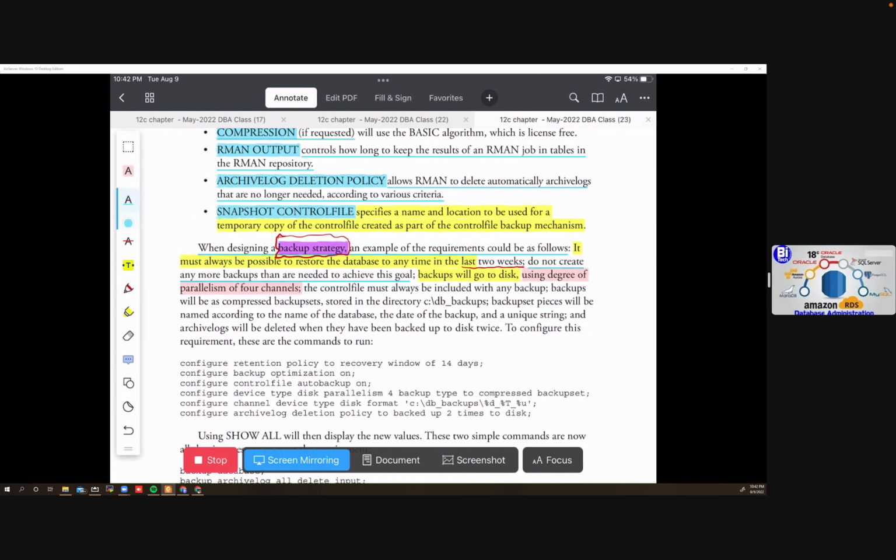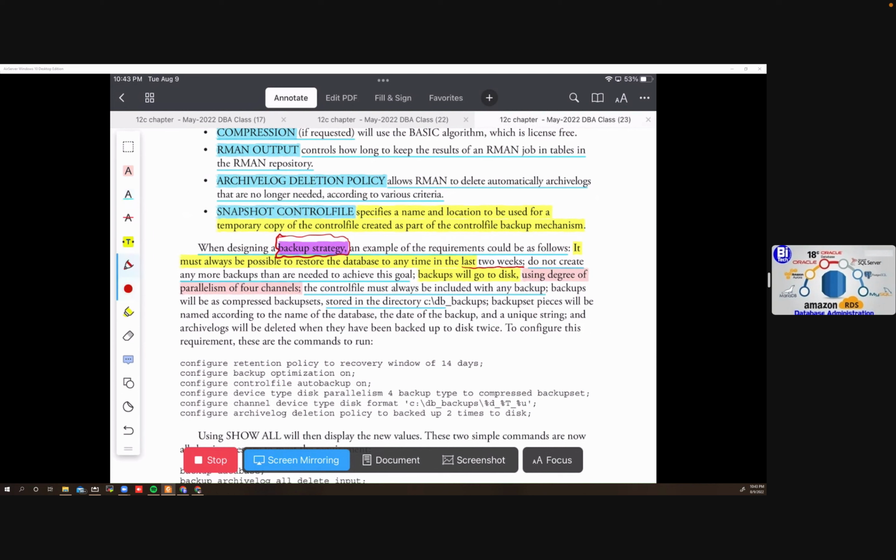That's another thing they ask us to do, right? Backups will be as compressed backup sets. Guys, catch that? Then stored in a directory. They give us the directory.